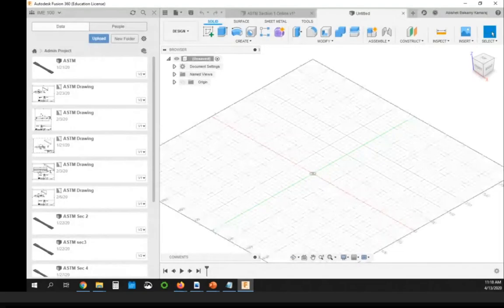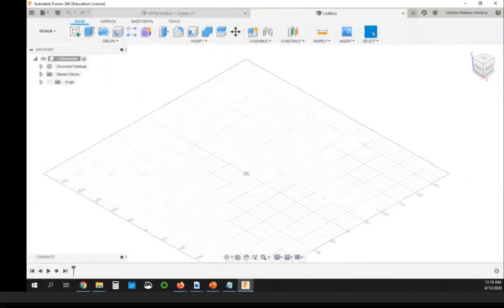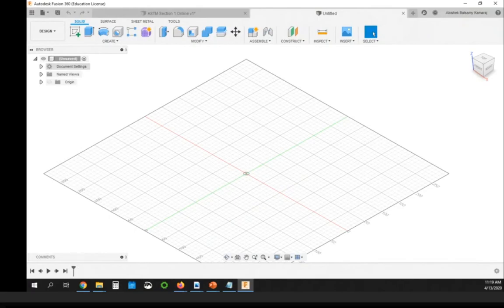So you go back, then on the top left here, well, I can actually close this entire thing. So let me close this. There we go. So in the left here, you have document settings. You open that and then make sure your units are the same units as in your drawing. It is millimeters here, so ensure that you're in millimeters.